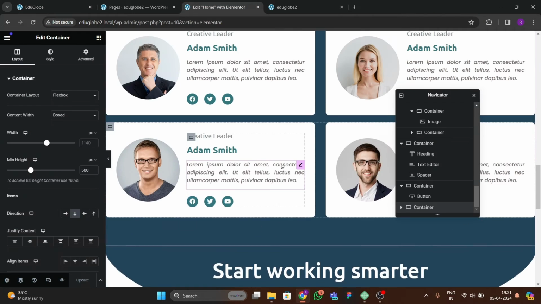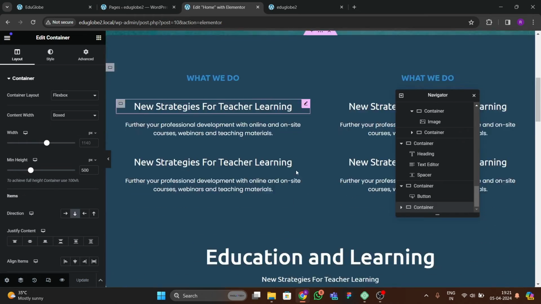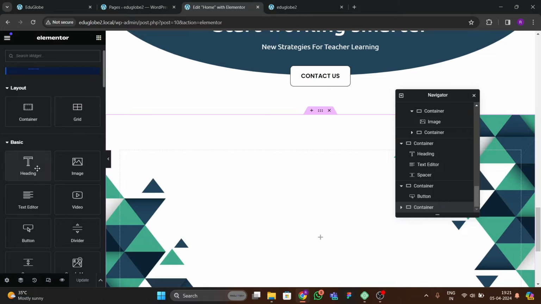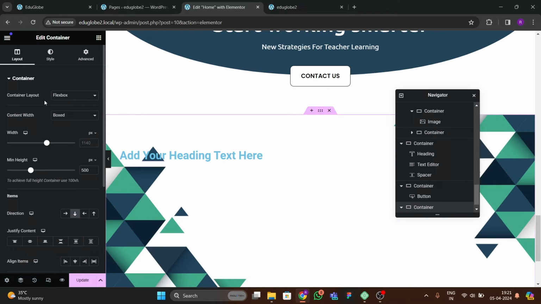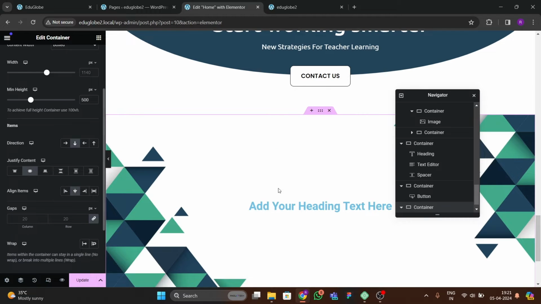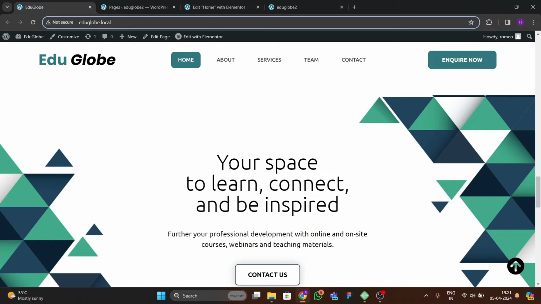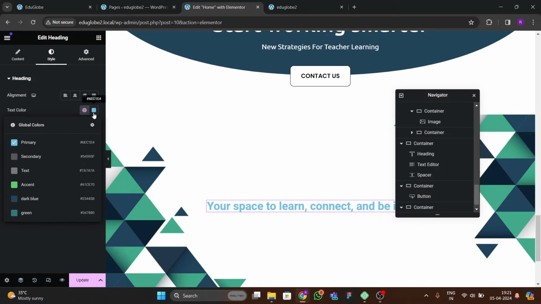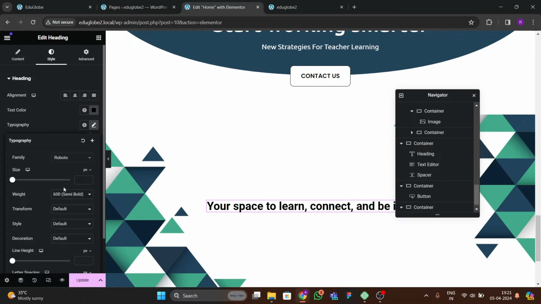After that, we have to add this. For adding this, we have to just copy and paste this from above, or you can just simply go here and just paste the heading. Go to this and go to layout and make this center and center. So it will be properly in center. Then we have to just copy this text from here, and here we're gonna add this. And let's make this black color, and in the typography we're gonna make this 400, and let's increase the font size.